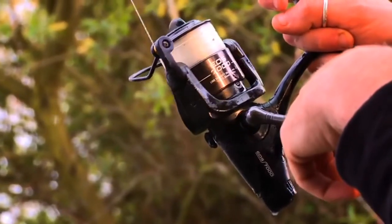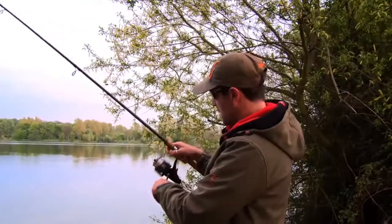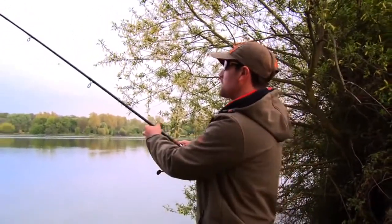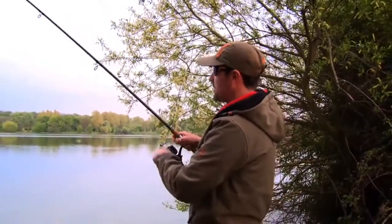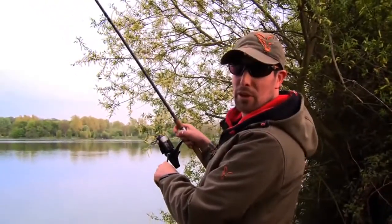With regards to reels, we've gone for the EOS 7000, which has got a freespool facility and is perfectly twinned with these rods. It's really useful to be able to release the spool to allow the fish to take line when we're fishing, in case a bigger fish, such as a carp or a tench, should pick the bait up and scream off. And this is perfectly balanced to 10-pound mainline. Balanced tackle is an absolute pleasure to use, and whilst bream aren't the hardest fighting fish, with this type of gear we can have plenty of fun with these good sized fish.